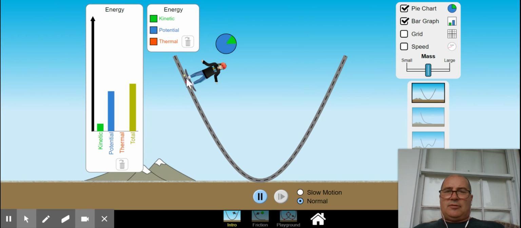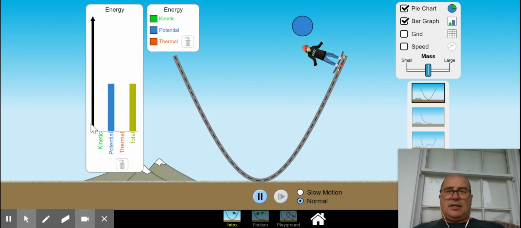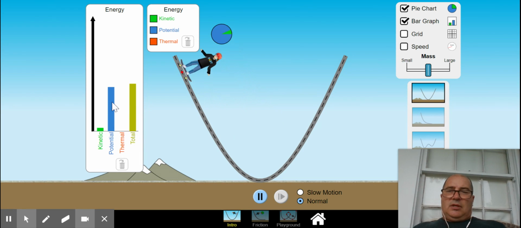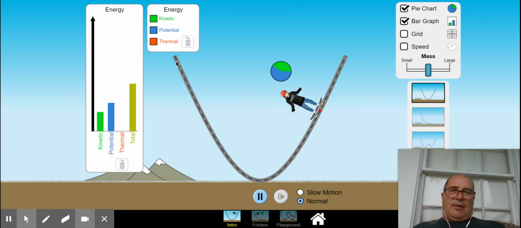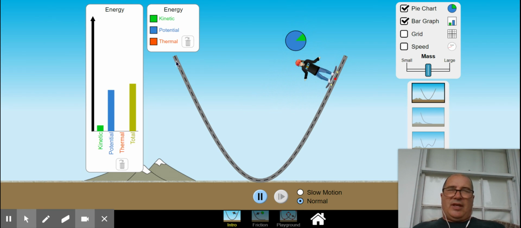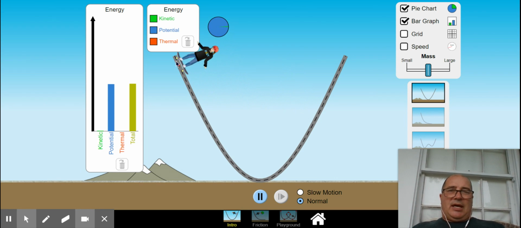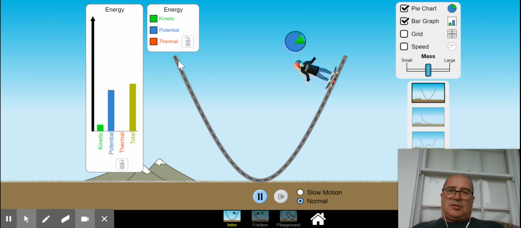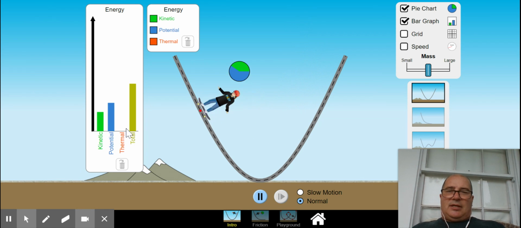And when I let go, the skater is going to go all the way down, hit the bottom, go all the way up the other side. And what we're watching here on the side is the total amount of energy. The potential energy is the energy that she gets at the top. That means that she hasn't gone anywhere yet. It's kind of like winding up a toy or a spring. There's no energy coming out of it until you let it go. So you can see that the kinetic energy is what energy is being created as she moves. Now, the nifty thing to understand is the total amount of energy is not changing.